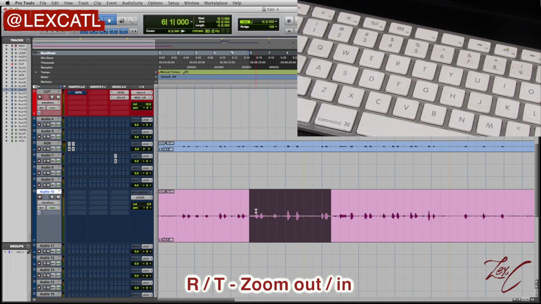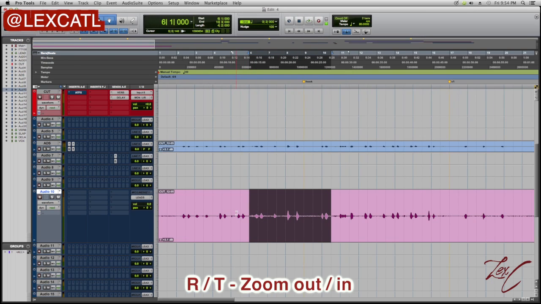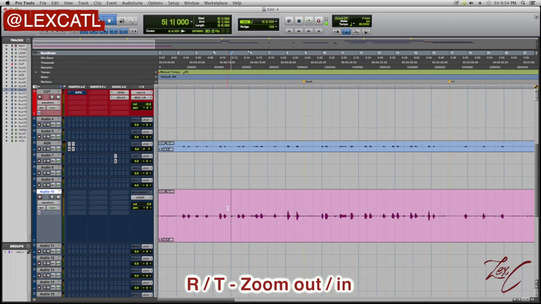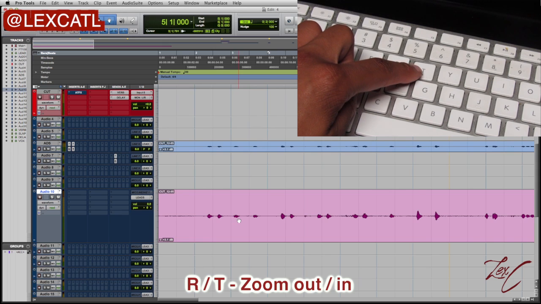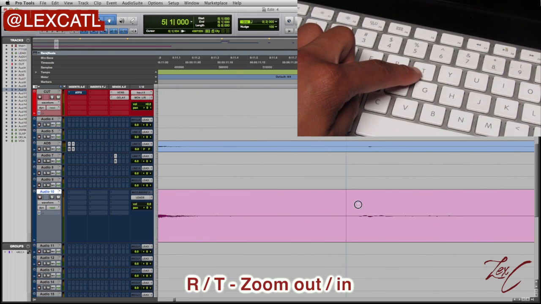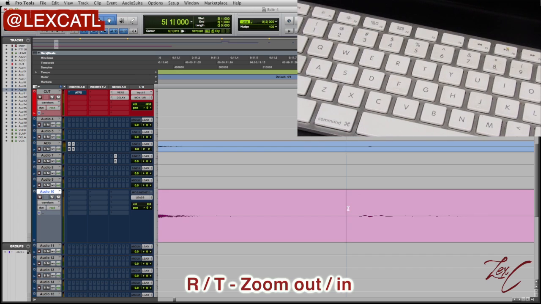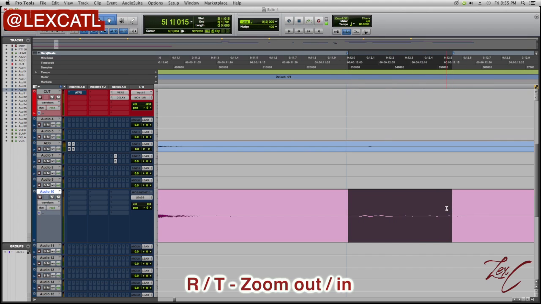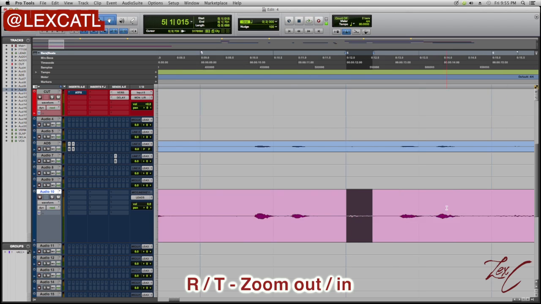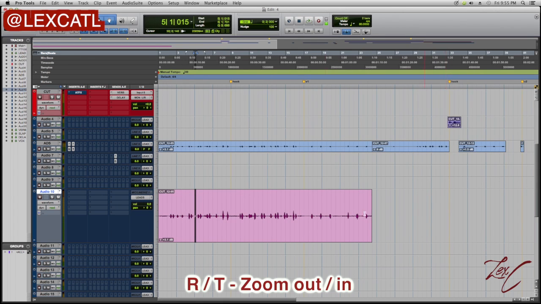So this is really great for, again, if I want to isolate a word or specifically see where that waveform is so I can cut everything precisely. Then I could just have my cursor where I want to zoom in, press T to zoom in, and now I can see all the little intricacies of my waveform. And when I've finished making my little selection, I can zoom out by pressing R. Yep, and that's it. Again, R and T, zoom in and out. It's really handy for when you want to isolate a word and when you want to capture a precise selection to get rid of any special edits that you need to make.